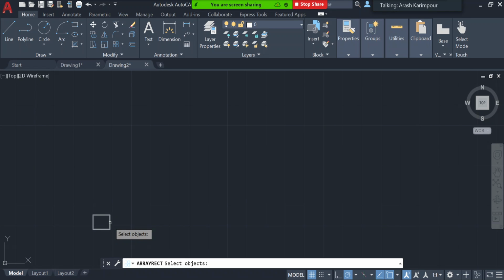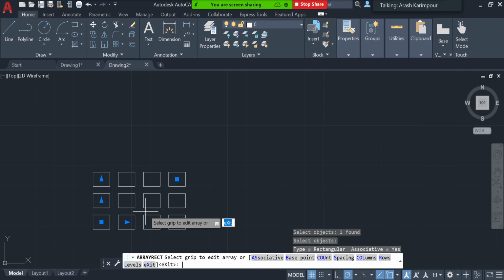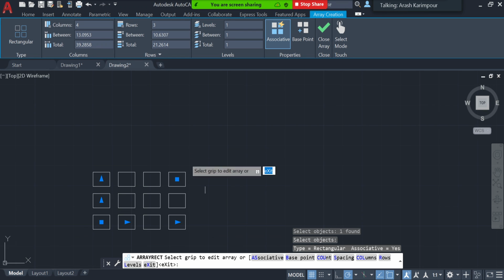So I click on the object or objects I have, and when I am done, I press enter. It automatically creates, for example, 12 of that pattern for you. As soon as you press enter, you see this array creation tab open here on the top, and then you can modify it.